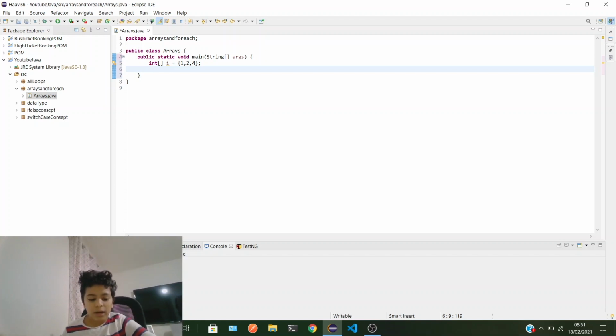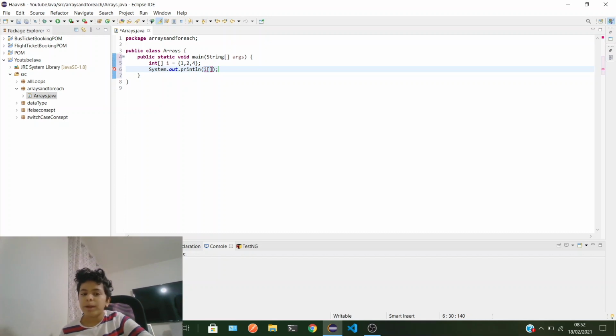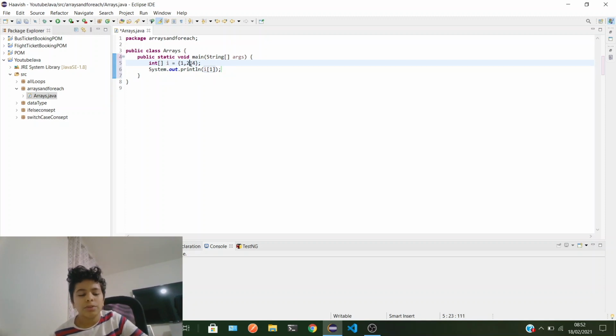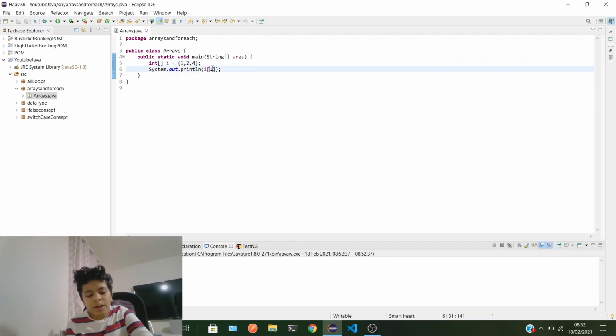Nice. Now, how do you print it out? System.out.println. Now, you just give the variable name, i, you put square brackets, and you give the value of the index, what index you want to print. Maybe you have a requirement to print some particular index. Okay, you want to print index 1. What do you think you're going to get? You're going to get 2, because you might be wondering why it's not 1. I just told you, but you might be. Why? Because the index values are 0, 1, 2. Okay, you save and print it. You get 2. Nice. You put 2, you get 4.